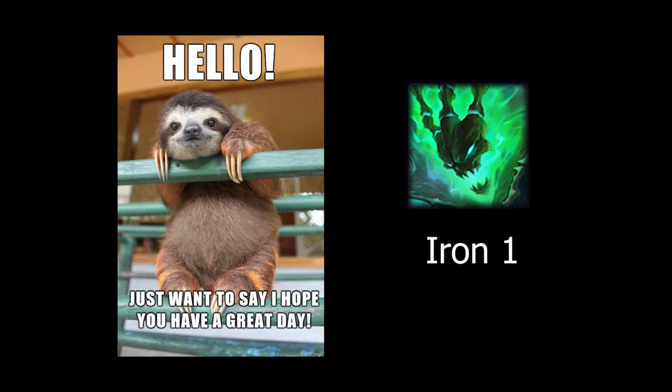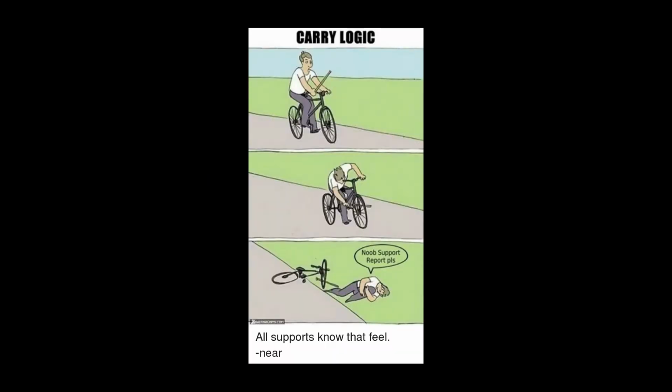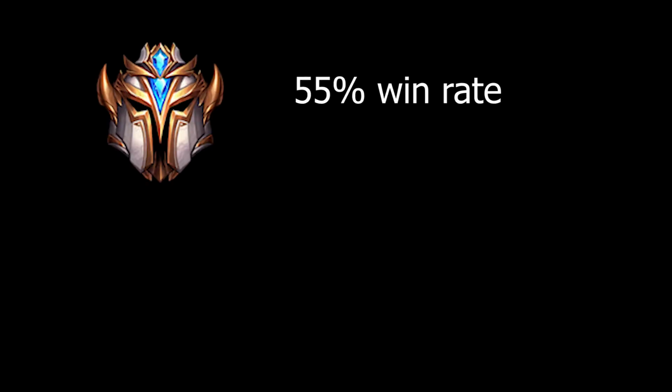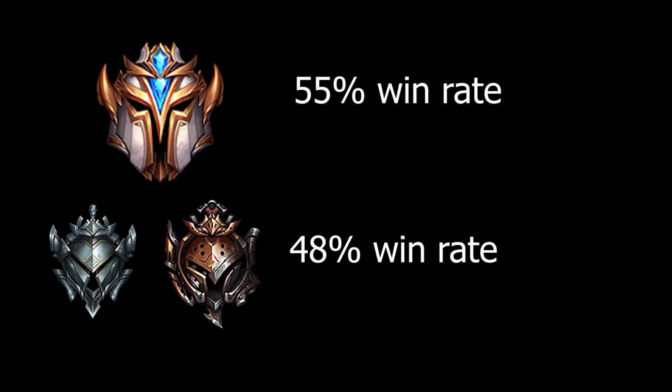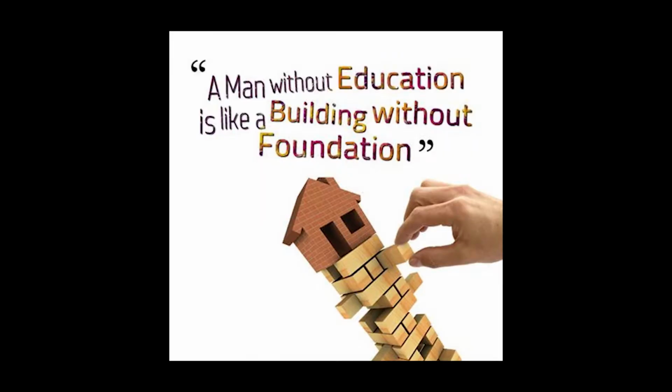As support, Thresh is one of the easiest champions to carry with due to the flexibility in his skill kit. But people in low elo will say Thresh is hard because they're not good mechanically. If we look at statistics, Thresh has a 55% win rate in Challenger compared to 48% in Silver or lower. But is the mechanics what's causing this much difference? No. You need to know the basic tactics and come out on top from the laning phase to use him well. So let's have a look at this game to find out what you're doing wrong.